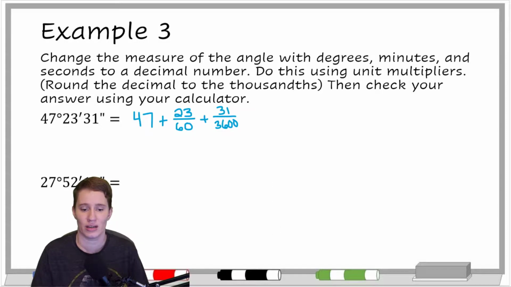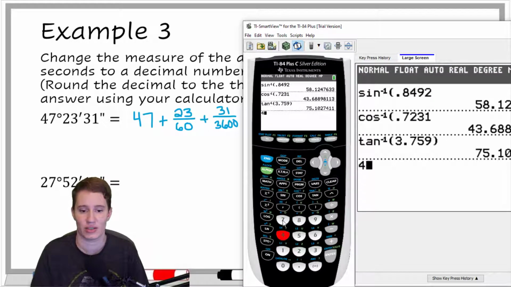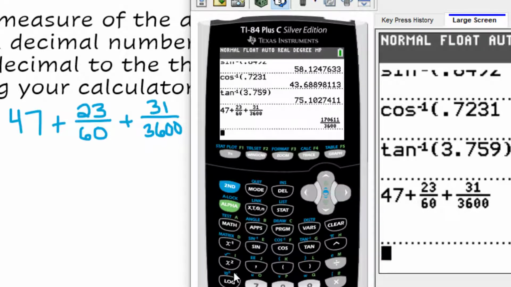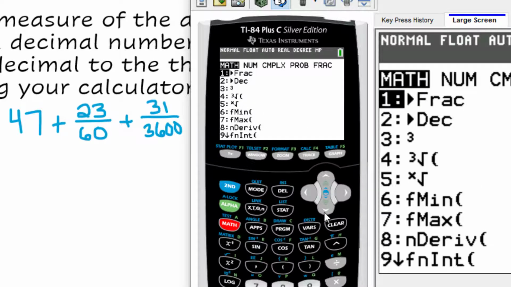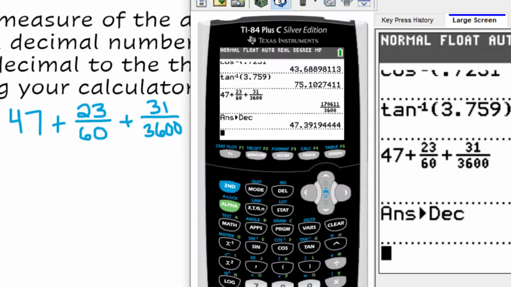And what I find interesting about this, I actually had to refresh myself on how to do this, because I haven't done this personally since I last taught Precalculus, which was not super long ago. But what I found interesting is that because of the way we write it abbreviated, we don't actually write out the fractions. So I'm going to change that to a decimal by pressing math, and then go down one where it says arrow decimal, and it's going to ask, do you want me to change the answer to the decimal? And I say, yes, thank you, calculator.